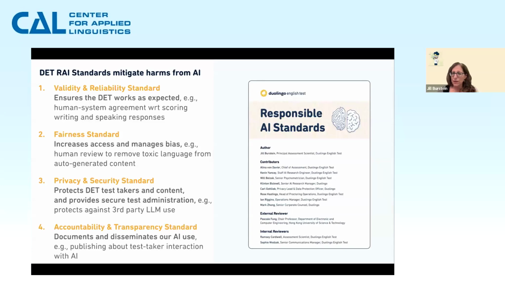Yes, absolutely. So building on the responsible AI policy, for instance, the fairness standard, right? We have a human review of the automatically generated content to make sure that toxic language is removed. Not dissimilar to what you would do if humans are writing test items, but machines may generate hallucinations or things that humans might not, right?